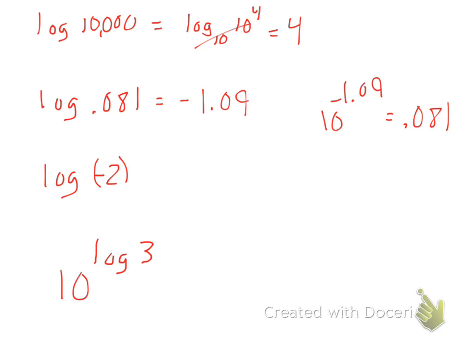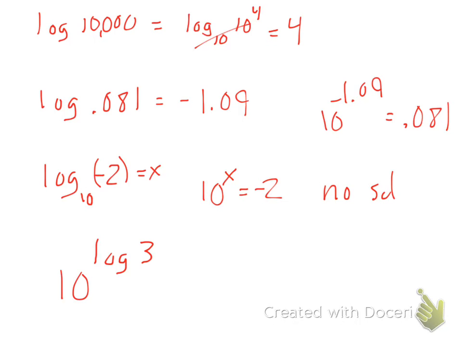Guys, the third one, people are getting errors. Because it does not work, not a solution. Think of this. This would be a 10, yes? We don't know what it is. Let's actually do this method here of calling it equal to x. So what power on 10 is equal to a negative number? Can you take a positive base to any power that will result in a negative number? No, sir. 10 times itself, no matter how many times you want, will never become negative. Therefore, no solution. There's an error. Can't do it.